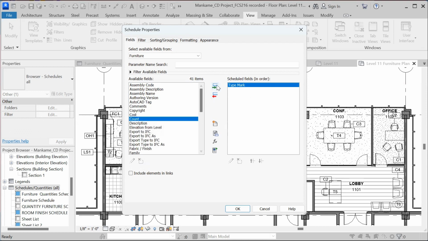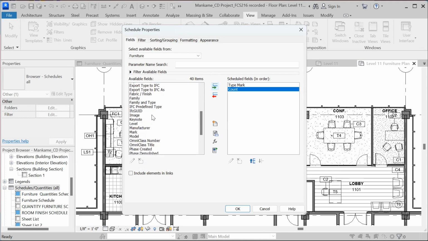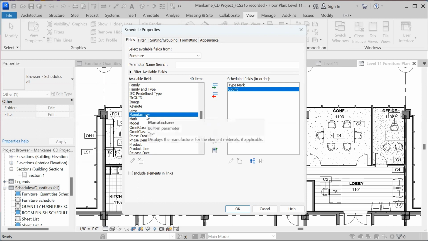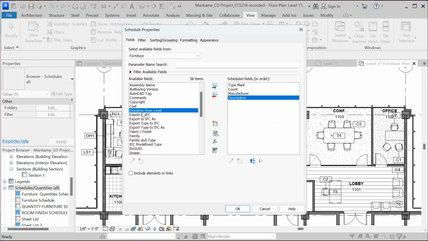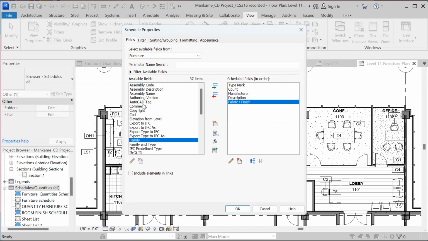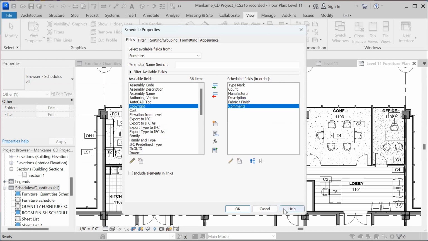I will click on that blue arrow mark, and then I will say count. Third is manufacturer. Instead of clicking on this, you can just double click on manufacturer. It will be in schedule fields. Then you need to select the description, fabric and finishes, and then finally the comments. Say okay.